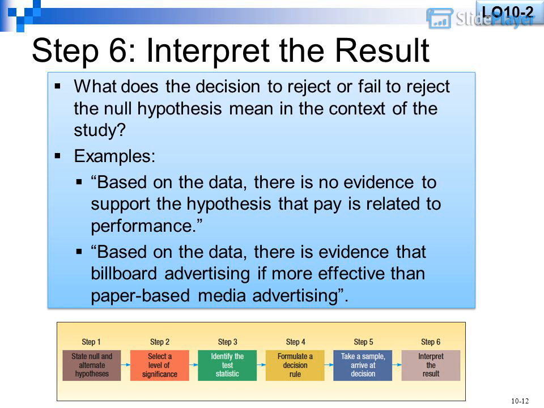LO10-2. Step 6. Interpret the result. What does the decision to reject or fail to reject the null hypothesis mean in the context of the study? Examples. Based on the data, there is no evidence to support the hypothesis that pay is related to performance. Based on the data, there is evidence that billboard advertising is more effective than paper-based media advertising.